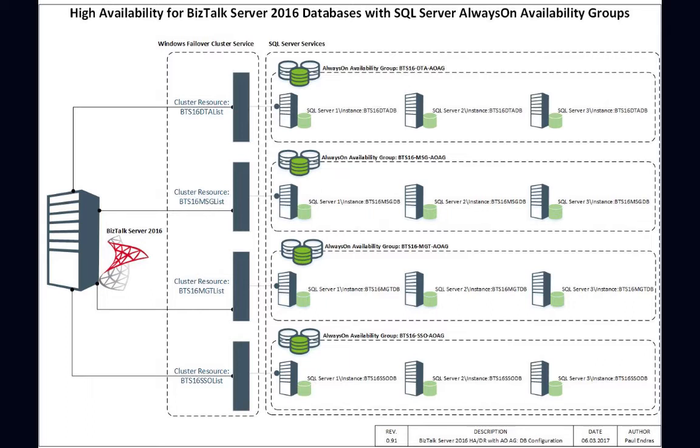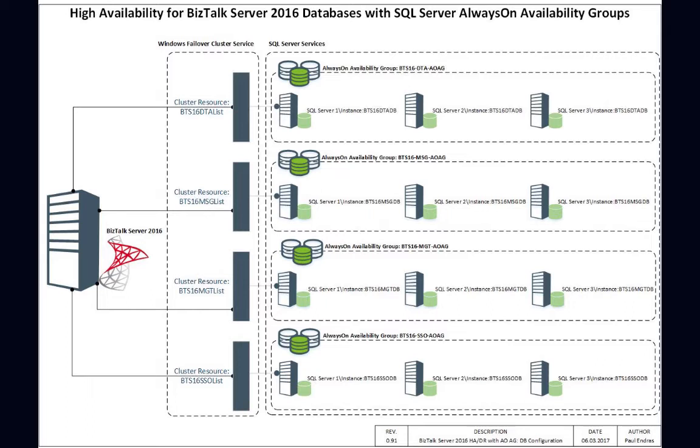All of the replicas together form an availability group. In general, with SQL Server 2016, it is possible to have more than one database in every availability group. Due to restrictions of handling the isolation of transactions in the MSDTC in the BizTalk Server environment, we can, however, only set one database of the core BizTalk databases per availability group.